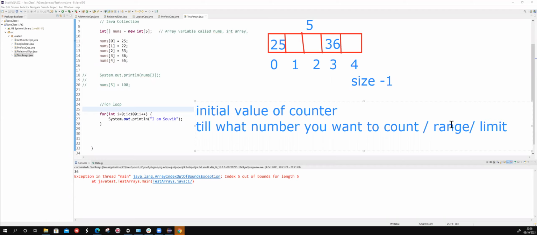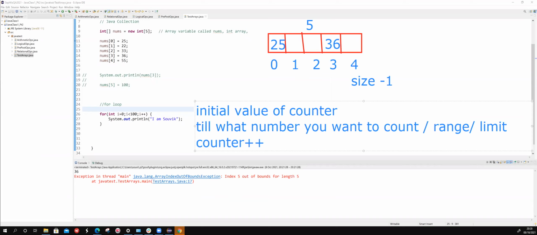And then how do you want to reach your upper limit? Do you want to go by incrementing the value by 1, by 2, or by 10, whatever it is? If you want to increment by 1, you say the counter plus plus.